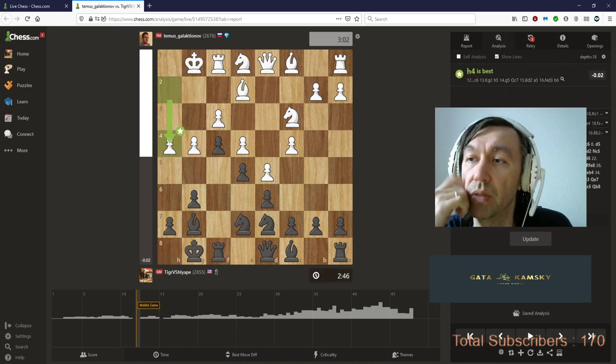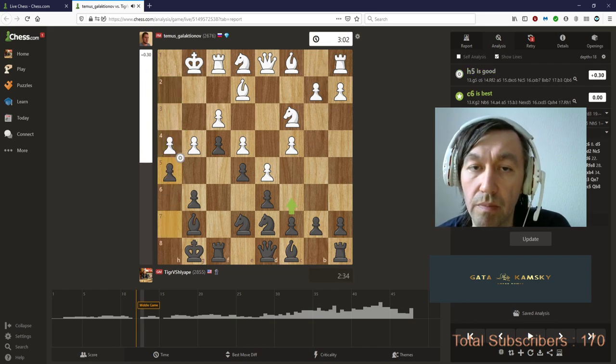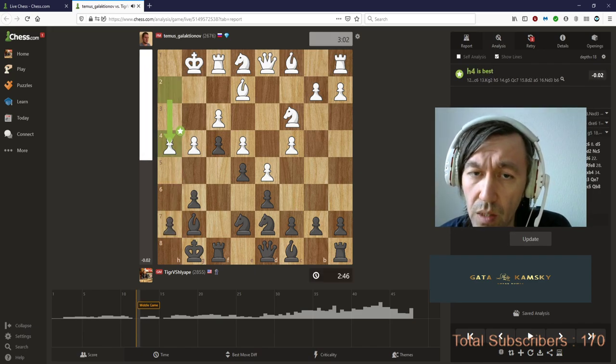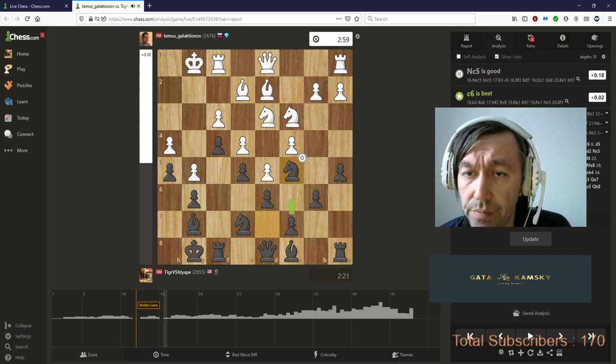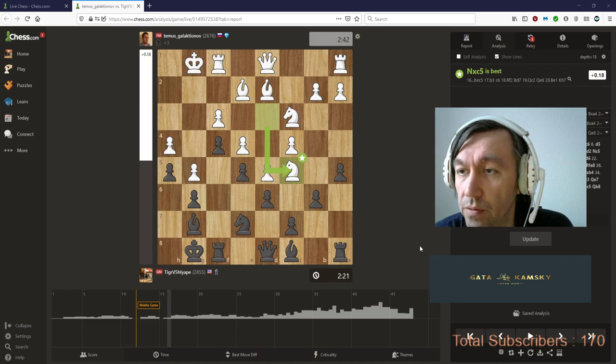Okay, c6 should be played, yeah. c6, a6, b5, bishop b7, maybe. And then h6, bishop f6, right? Yeah, this is a bad move. Now white is just better. Yeah, I got really, really pissed off about last game.